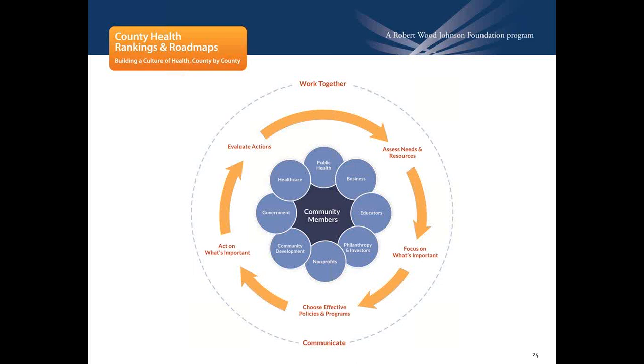We know that solving complex issues in communities, things like low high school graduation rates or excessive drinking, poor health care, these are complex challenges that require the wisdom and resources of people from all walks of life. And you'll see several potential community partners in those blue circles in the center. So at the core, like I mentioned earlier, are people working together to improve the health in a community, and we strongly believe that health is everyone's business and that people from a wide variety of sectors have a role to play in improving a community's health.